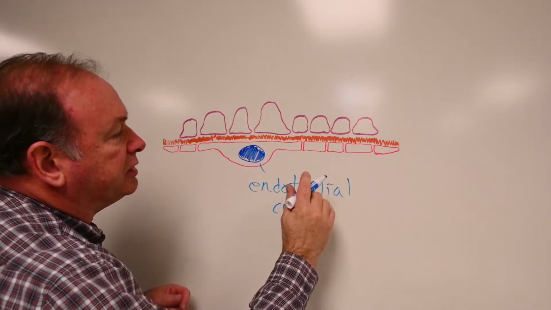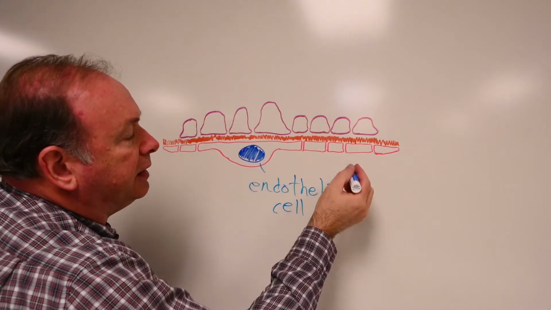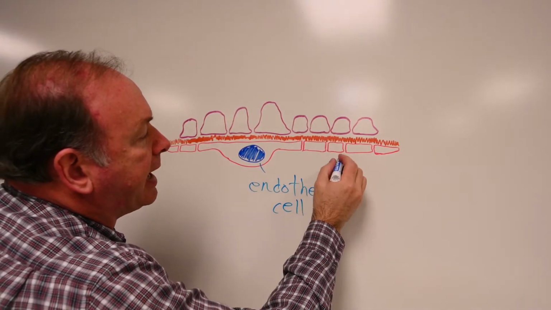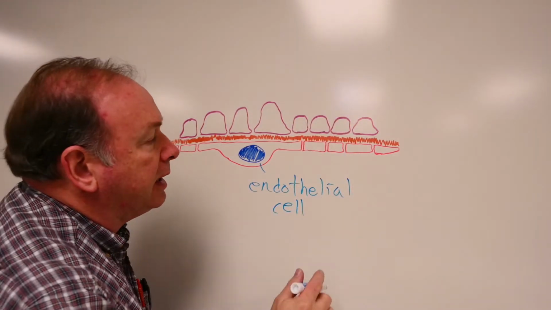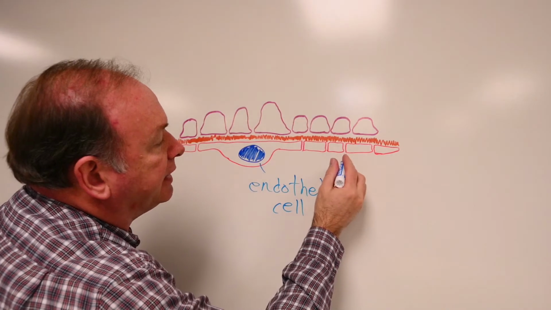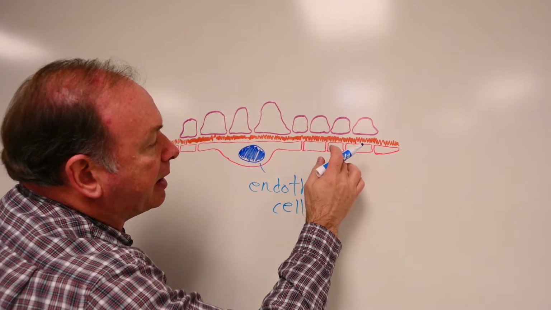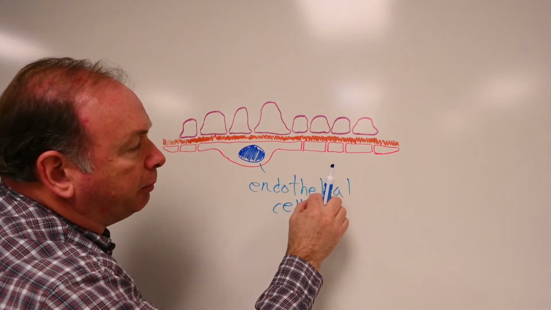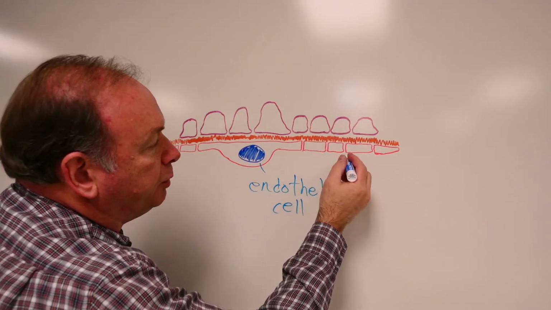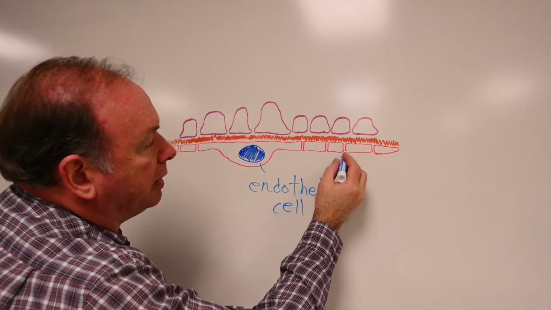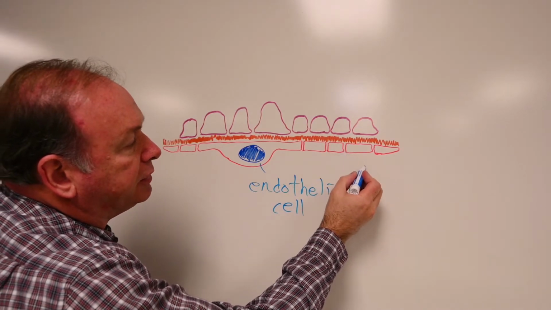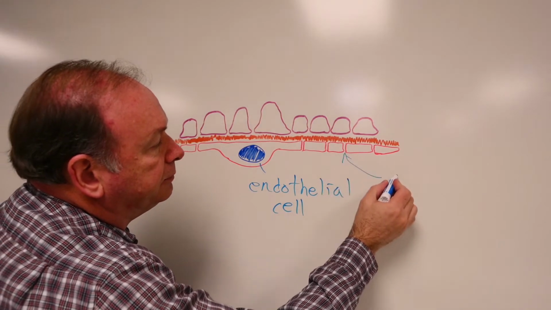And it stretches out like this, and I've put in here these little openings, these little gaps. Those would be tiny pores that actually pass through the entire width of the cells. So each of these little gaps I showed here are actually little pores, straight tubes that go through from the membrane on one side all the way to the other side of the cell. So these are fenestrations.